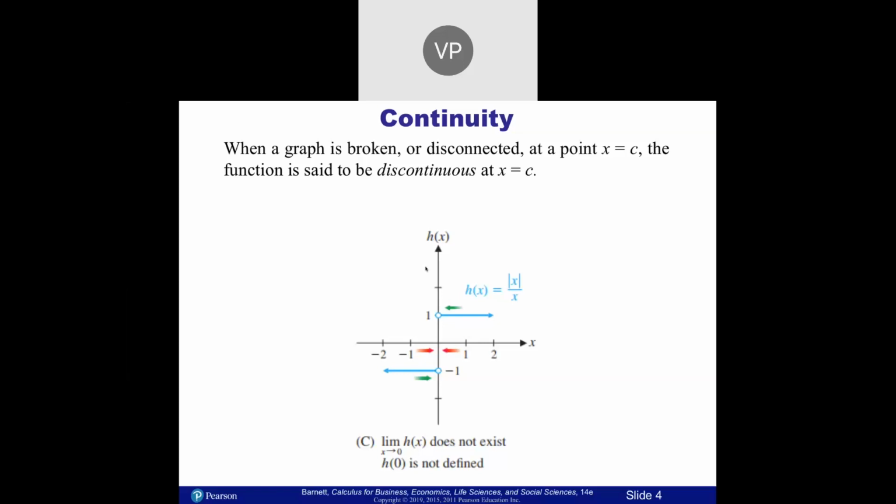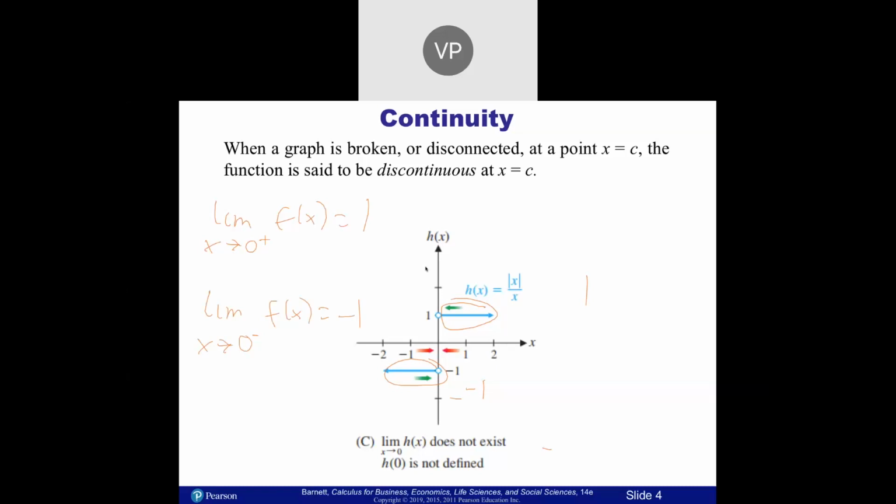Now the reason the limit doesn't exist is as you come in from the right side, it's approaching the number 1, the y value of 1. As you come in from the left side, you're approaching -1. So to remind you of the notation, as you approach 0 from the right, it's getting closer and closer to the number 1. It's always 1, in fact. But as you approach 0 from the left, same function, but this time you see down here, it's approaching -1. So those two limits exist.